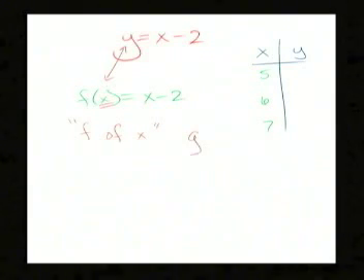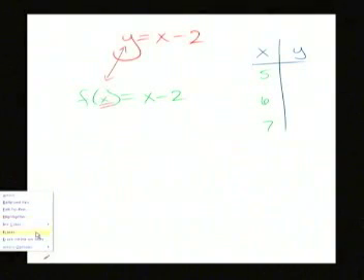Now, if I had a g, and sometimes books will do that, they'll write different letters for the function to distinguish between the two. If I wrote g, then it would be called g of x. Or sometimes they use h, because if they're talking about more than one function, they can't call them all f of x because you might get them confused. Okay, so we would say f of x. So in this case, f of x is equal to x minus 2.